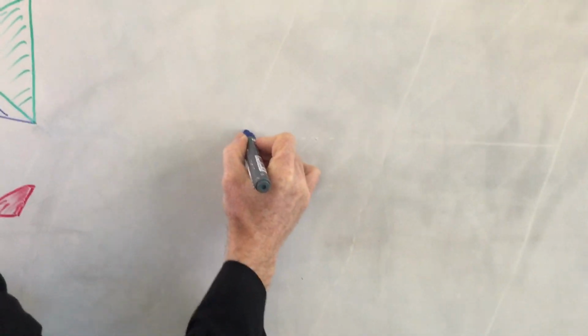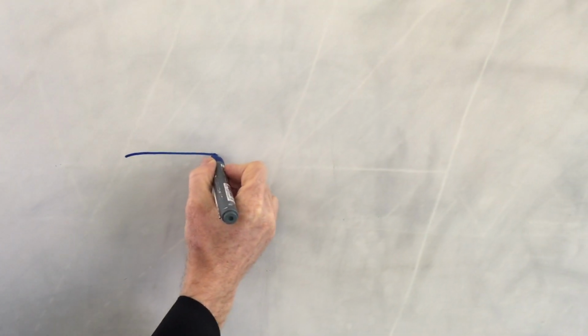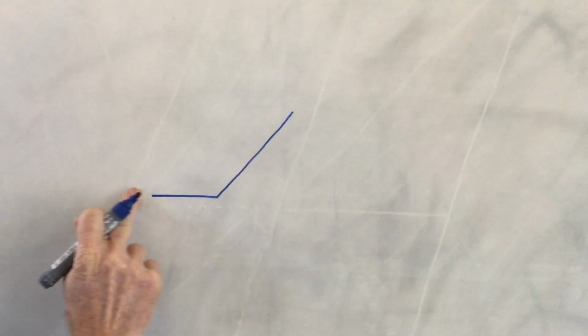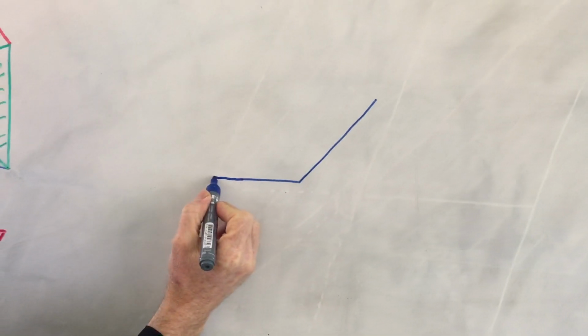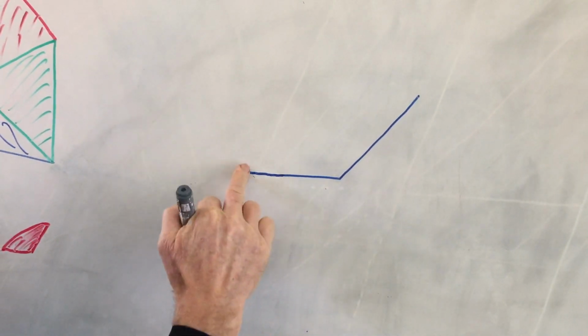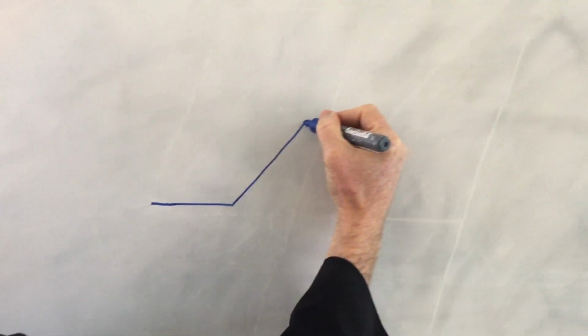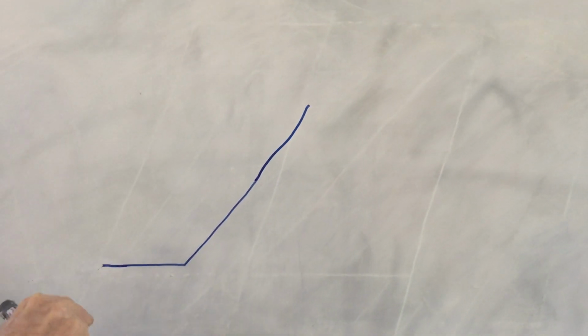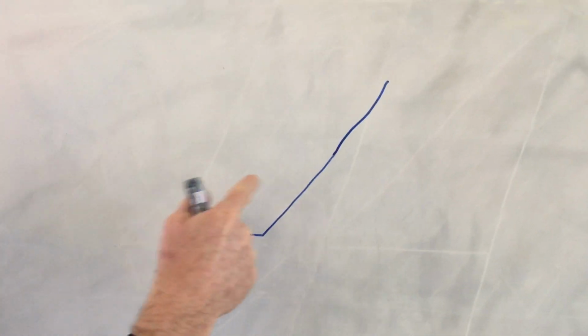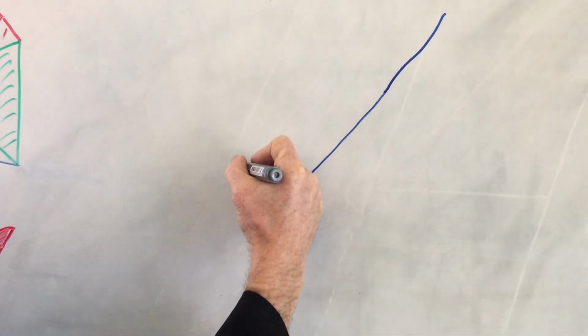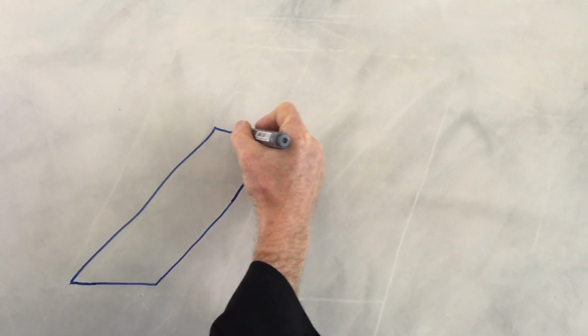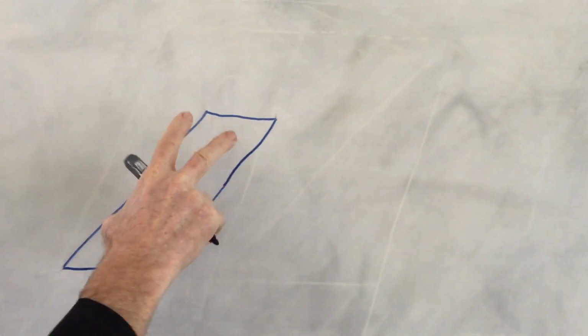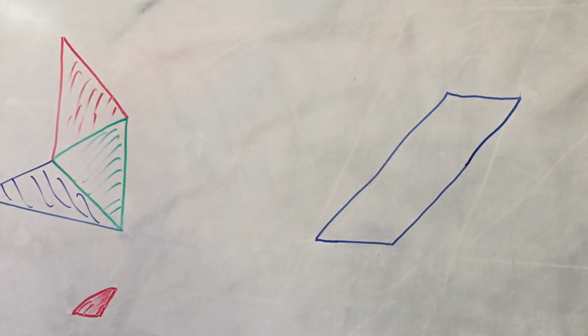I'm going to use the same colors to help your imagination and make that a little more appealing. When you're doing propositions, try to make it appealing to the imagination. Even though you know it's true, you want to construct a parallelogram that looks somewhat equal to that triangle, so it's believable that those two things are equal.